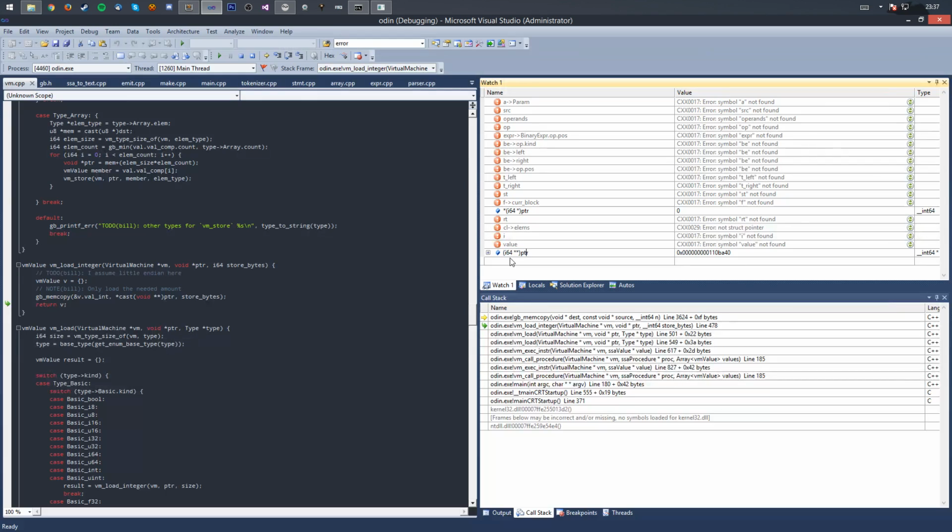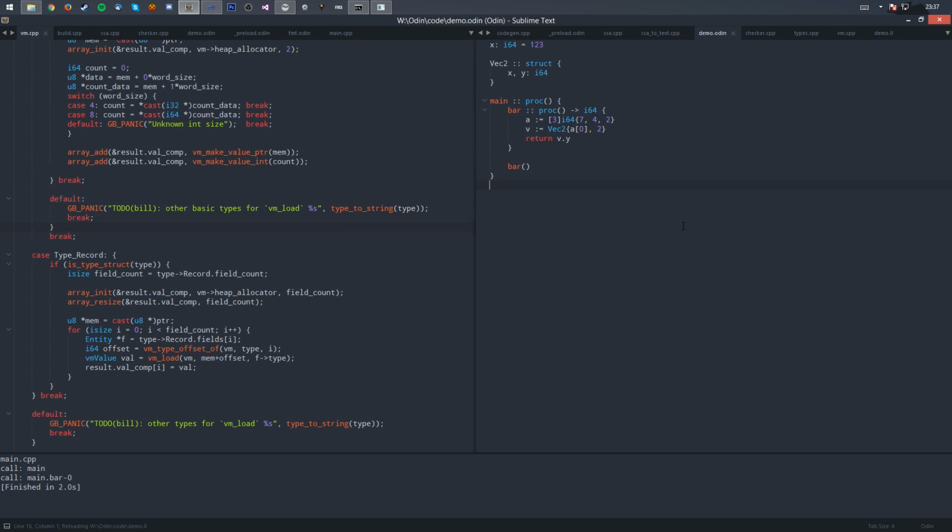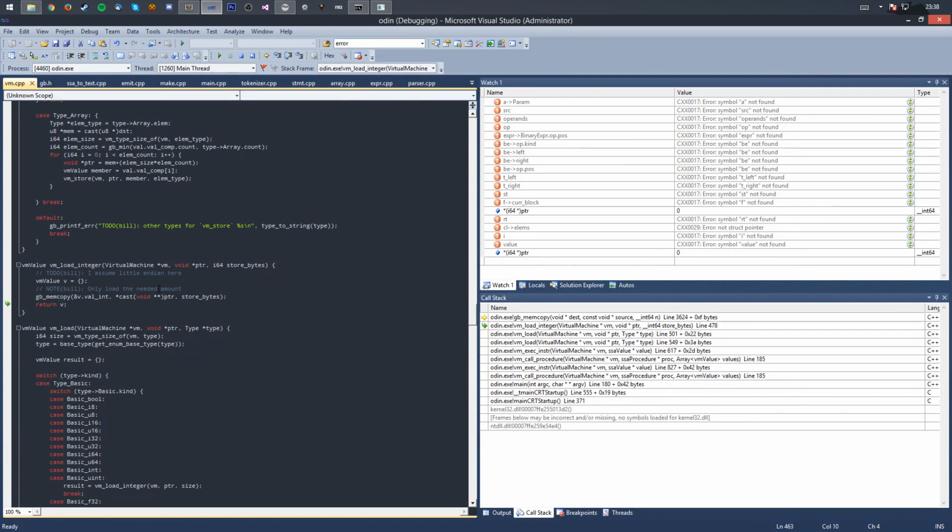So let's dereference that. We get null. That's not good, is it? The main reason for having two separate views is that I can literally swap between them with the keyboard. It's all the keyboard options there. Having separate windows is more complicated. It doesn't work as well. So that's the difference.